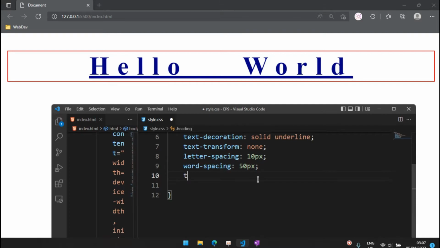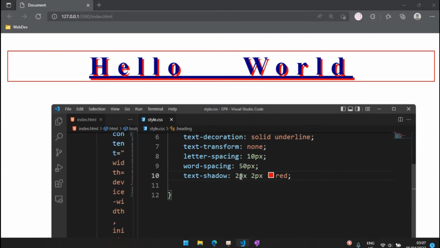Anyway, so now I'm going to do text shadow. And I'm going to tell you how to do it. Now, if you want your text to have a brilliant kind of shadow, what I'm actually going to do is give this text a shadow of red color. And what I'm going to do is 2 pixels, and then red. And then you see it has a red shadow.